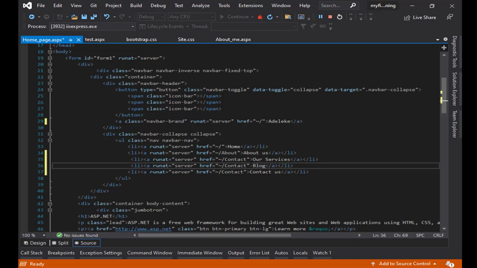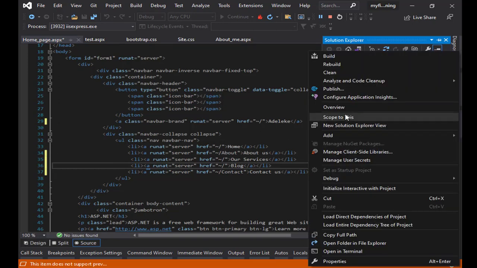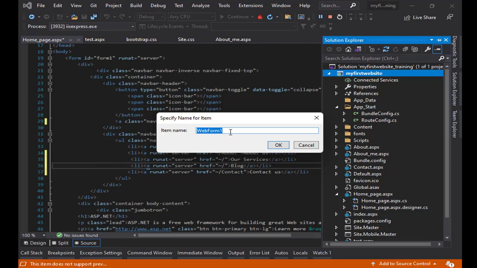And you know, this will definitely change. This will be pointing to that page that is called our services, and this will be pointing to that page that is called our blog. That means in your project, you create a form called our gallery or whatever, beside your form. What do I mean? The same way you create a form, click on this and then click add. Instead of that, click form and type the name, our service. That our service, link it to that one.